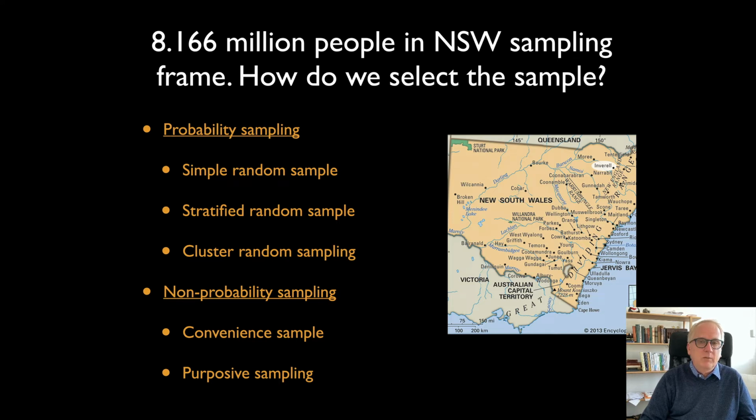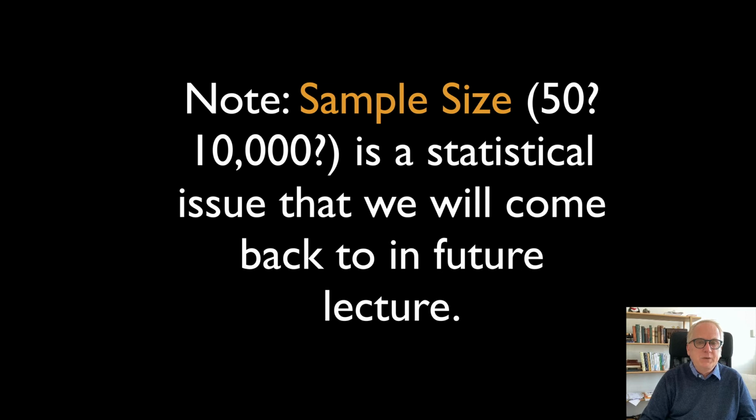But one issue that we're not really ready to talk about yet is how many people we should select from the sample frame or from the population to make up our sample. Because you see, the issue of sample size, like whether or not we should have 50 people in our sample or 10,000 people, is really a statistical issue that we will come back to in future lectures. So in future lectures, we do talk a lot more about sample size. Remember, it's one of the pillars that I think of as a foundation of statistics and psychology. And so we come back to this issue more and more as we talk about statistics and things like power. Okay, so we're not going to worry too much right now about the sample size. I want you to focus more on how we actually pick the sample.